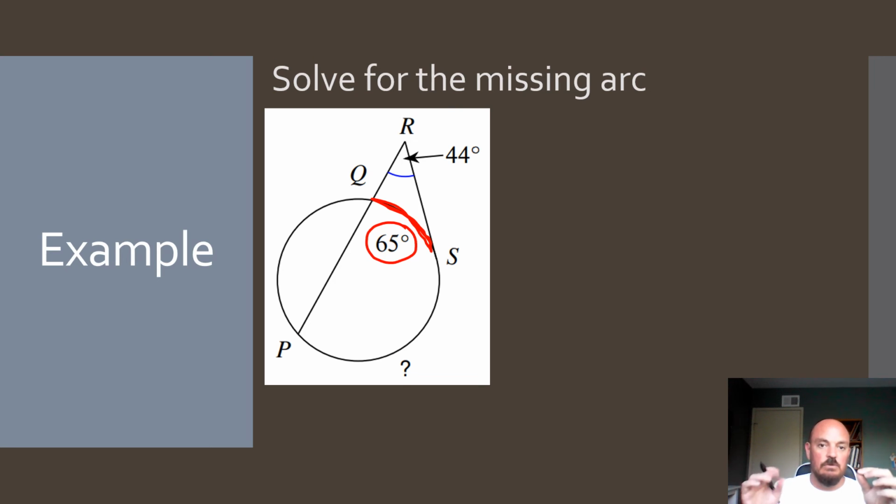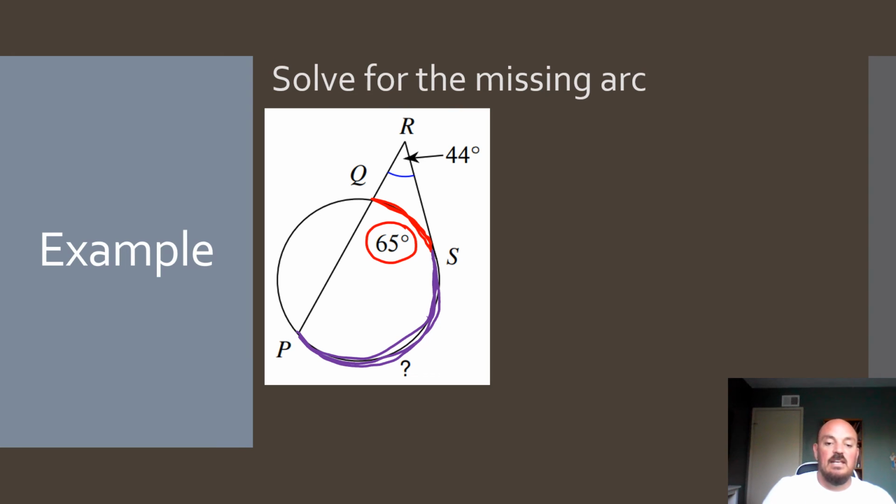And actually there's another interesting thing about this question. One of the lines from R to P is a secant line. The line from R to S is actually a tangent line, not a secant line. But that's okay because you still have intercepted arcs. What's going to happen is the arcs are going to start and stop at the same place. So your two intercepted arcs both start at point S. The purple one goes from S to P, that's the one we're trying to find, that's the question mark. The red one goes from Q to S, that's 65, and the angle is 44. So even though it's a tangent instead of a secant, once you realize that, it's the same question we just did, but work backwards.